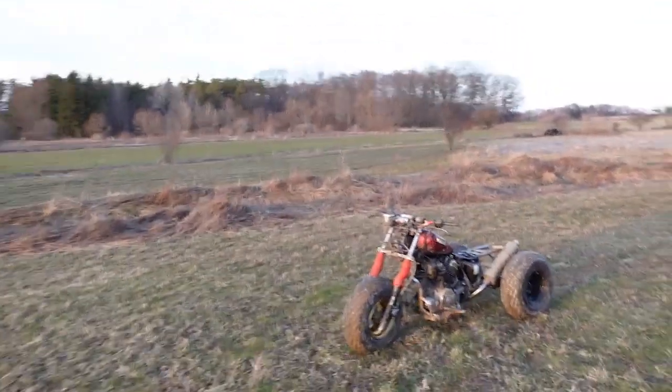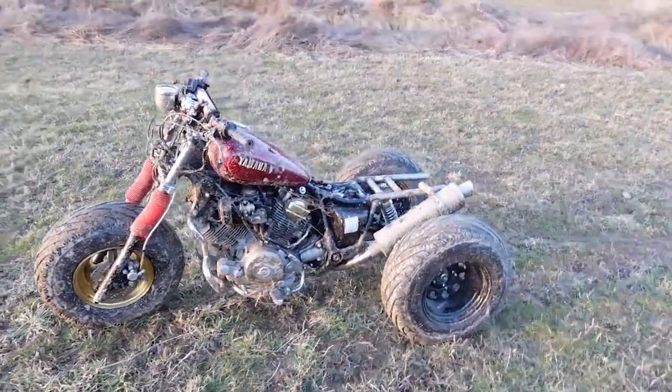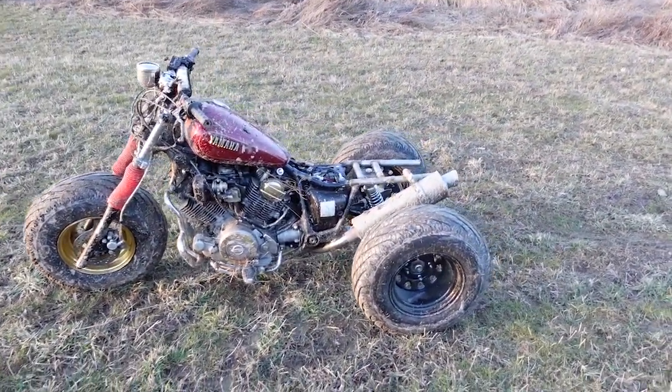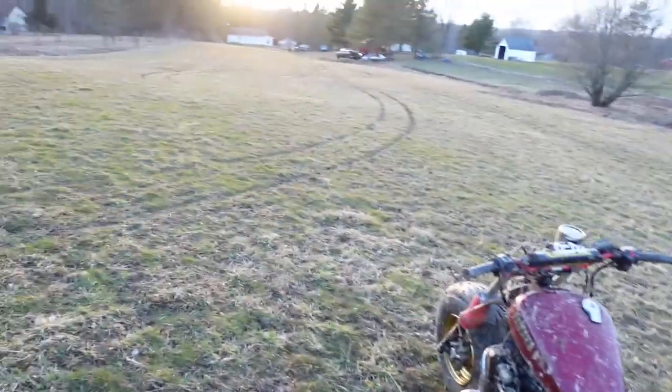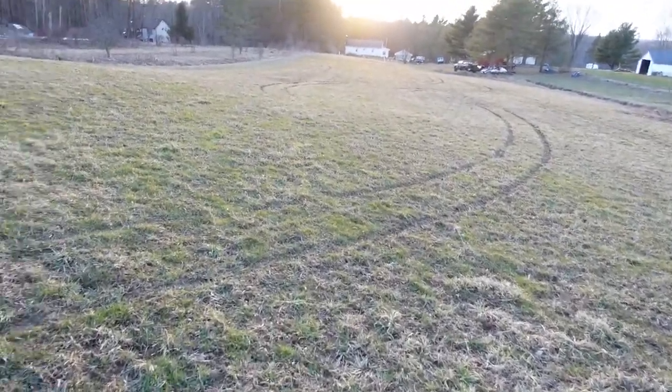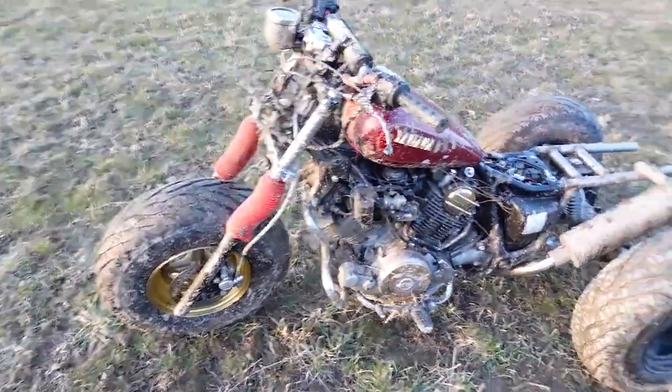As you can see, that thing does pretty good. Definitely gonna have some more videos of it coming up soon. I wanna try and get it a little more dialed in and a little more refined in terms of getting a seat on it. Definitely needs fenders because it throws mud everywhere. Fortunately, since the tires aren't that aggressive, it really doesn't tear it up too bad. It makes kind of some muddy streaks, but it doesn't really make ruts or anything all that bad. So it's fun for sliding around, but it makes a mess with no fenders on it.